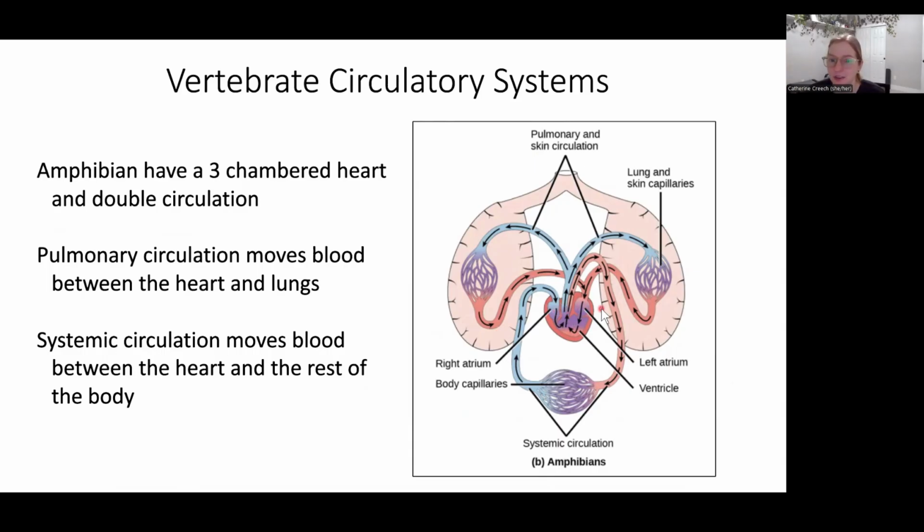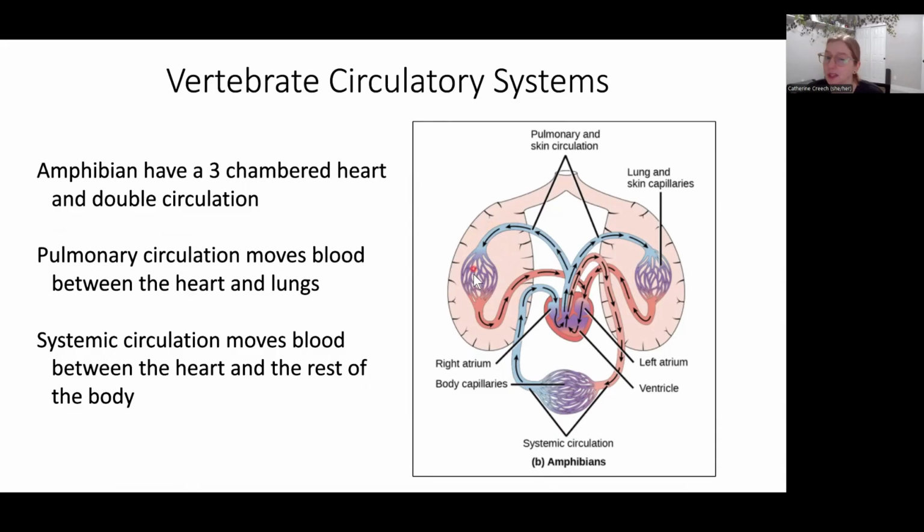The atria are on the top. So there's 2 of them, but there's only 1 ventricle. So those are your 3 chambers. Oxygen poor blood is going to come into the heart, atria first, then the ventricle. The ventricle is going to squeeze and it's going to pump blood into 2 paths. One path is going up to the lungs, and it's going to do gas exchange at the capillary.